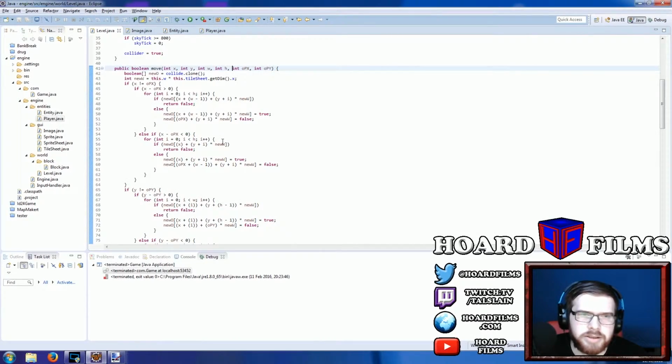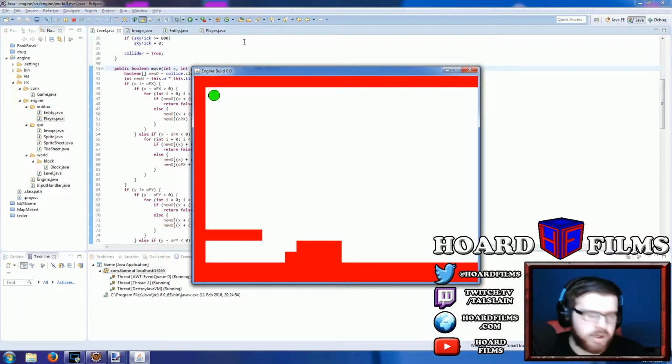Starts at 0. I should start at 0, so that should draw your whole Y. That's fine. So let's try this. Let's work out some things. If we just move to the right, then that's fine. We draw a collision map to the right, which is exactly what we should do.